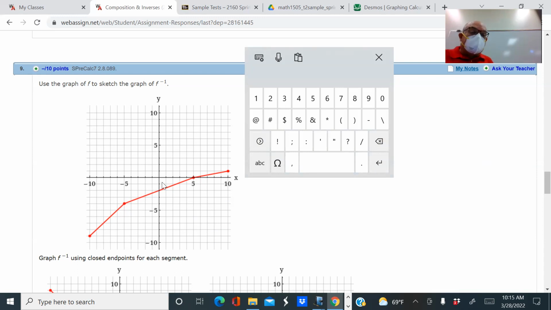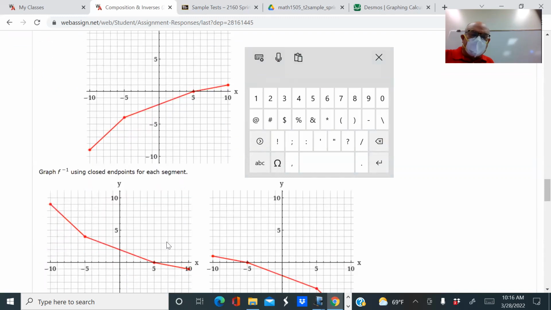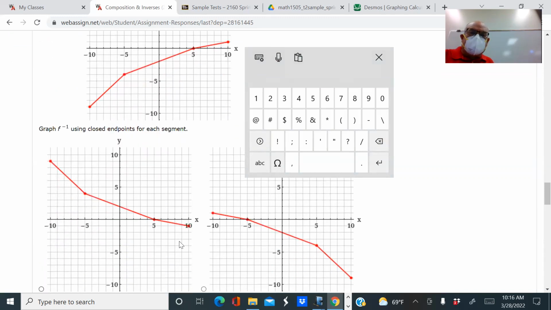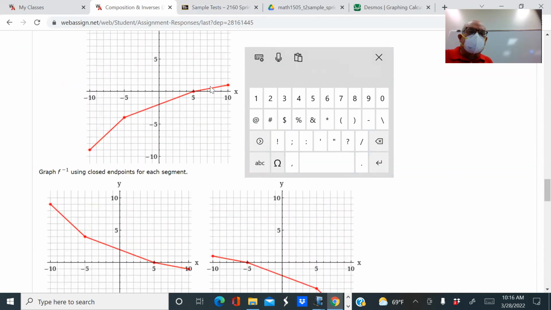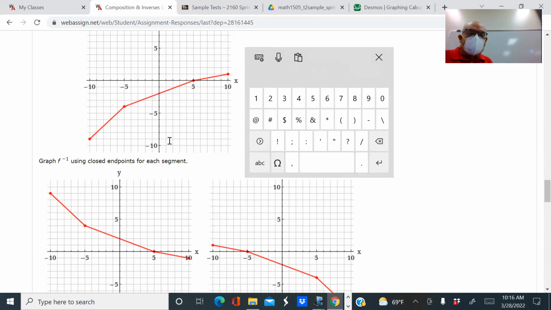So if you visualize the 45-degree line here, running through that graph, then when you create the inverse, it's going to rotate that graph around this 45-degree line. So this part is going to get rotated up here, and I guess this piece would get rotated to the bottom here, around that 45-degree line. Which one of these now? So you have to kind of pick it out. Which one of these is that rotation? If you take this and rotate it around a 45-degree line, which one there?